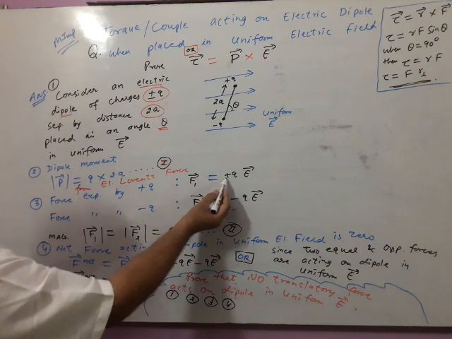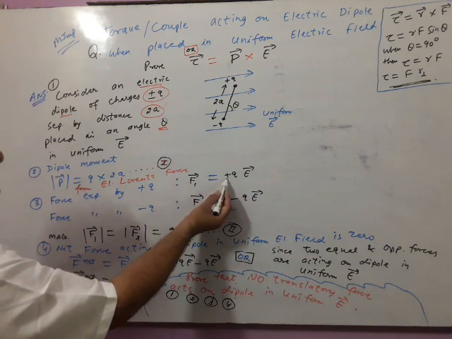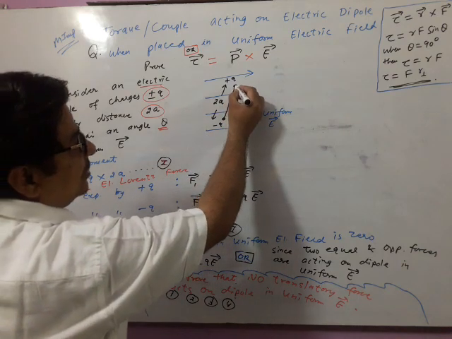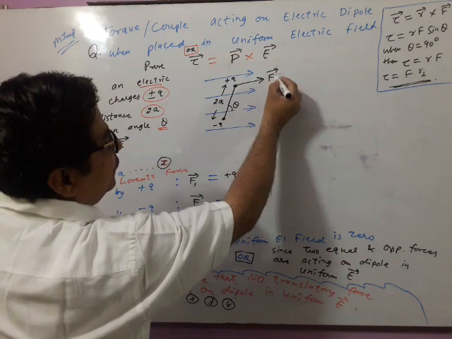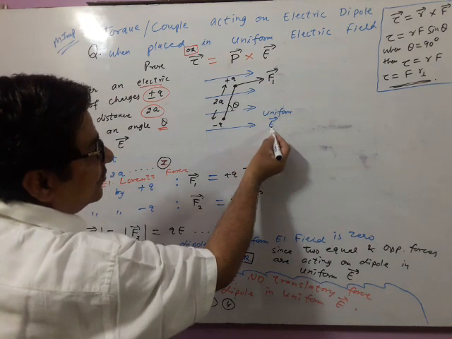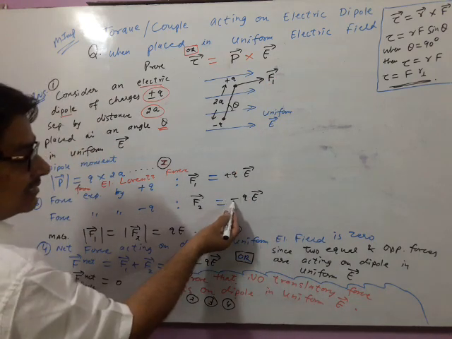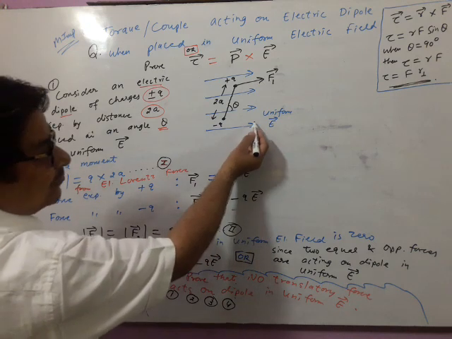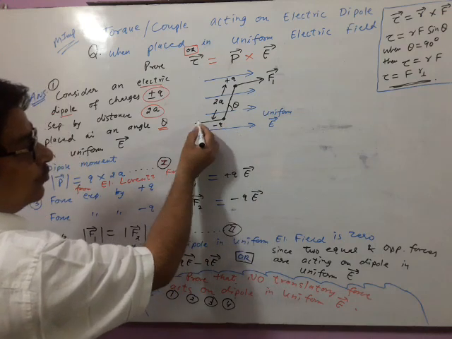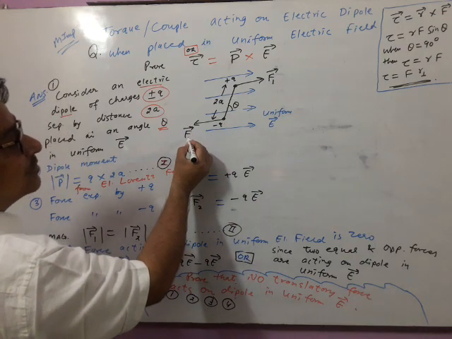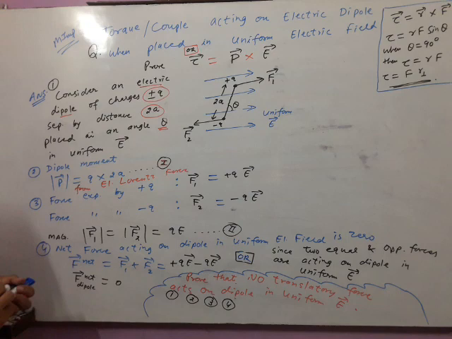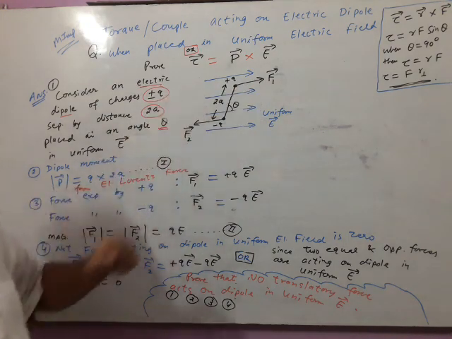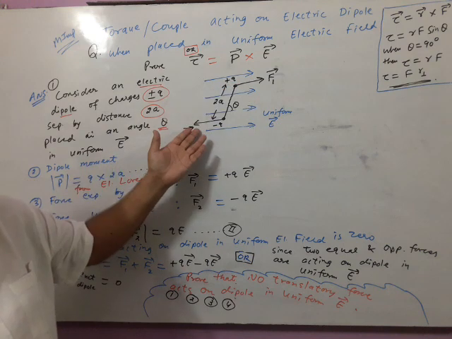You know the significance of the plus sign. Plus sign means field and force are in the same direction. So plus q charge के ऊपर same direction में force लगेगा as that of electric field. Minus sign signifies F2 vector is in the opposite direction of electric field. Electric field right side में है. Then force 2 will be acting in the opposite direction on the left hand side. These two forces are opposite in direction, one in the same direction as the field, another opposite to that.